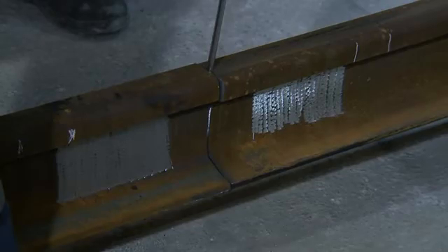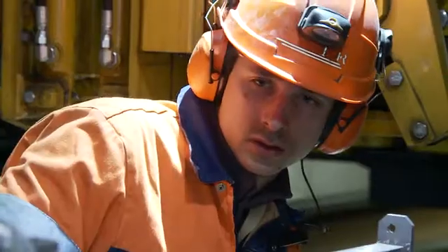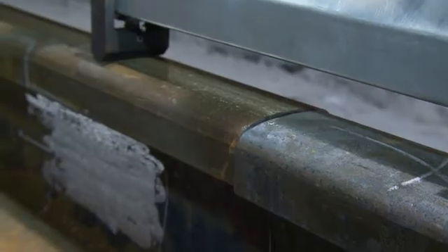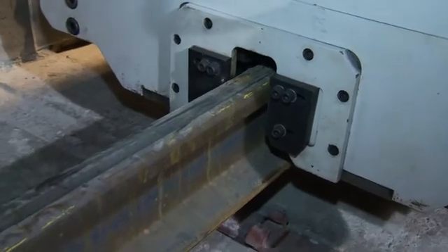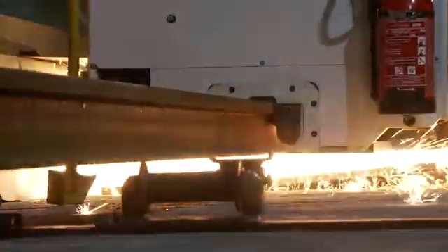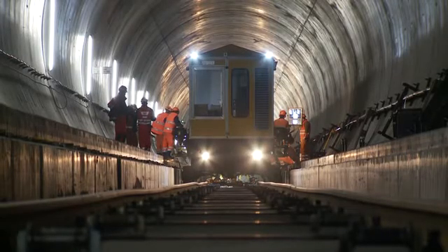During welding of the rails, the vertical and horizontal positions of the rail ends are only allowed to deviate from each other by a few tenths of a millimetre. The men are highly experienced, and adjustment takes only a few moments. The automatic welder is integrated into the rail lifting unit, and in just a few seconds is ready for operation. The rail ends are precision clamped inside the welding head and then pressed together. Many kilo-amperes of electric current flow across the contact surfaces and heat the rail ends until they are white hot. They are then flash butt welded together.